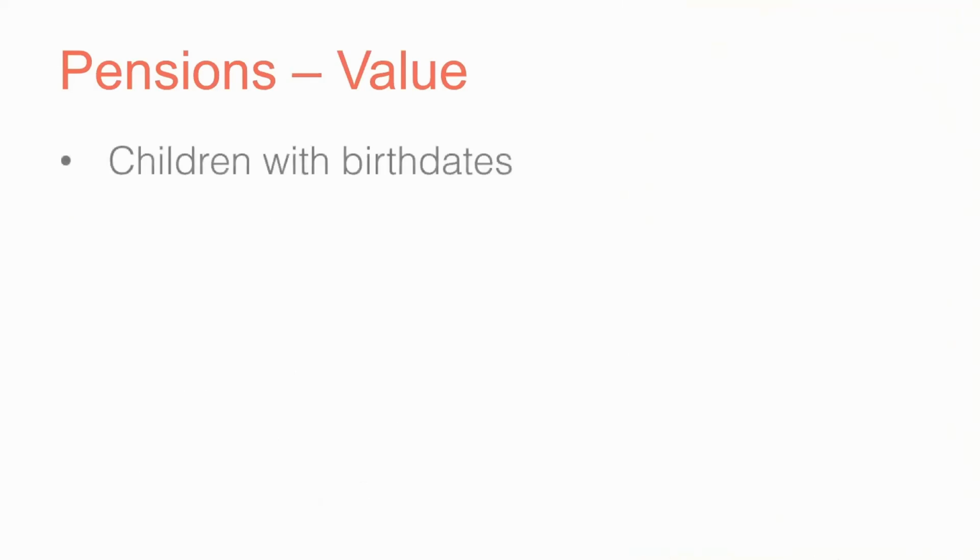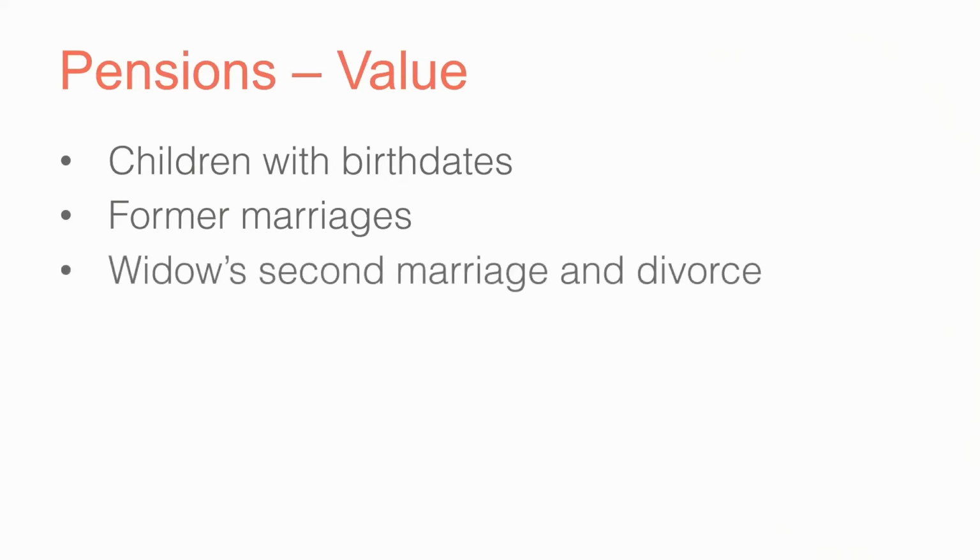You might also get the names of their children along with their birth dates and any former marriages, because they need to prove who the current widow is. And if there was a previous widow or previous spouse, they would need to know how it ended, meaning you can also find divorce papers. When a widow qualified for a pension and then got remarried, she would lose her pension. But if she divorced her second husband, she could reclaim her former pension that was from her first spouse. So that's why you might find divorce papers in a pension file.